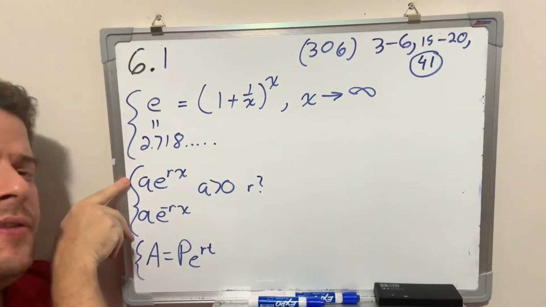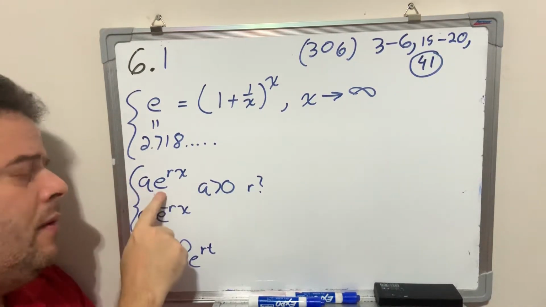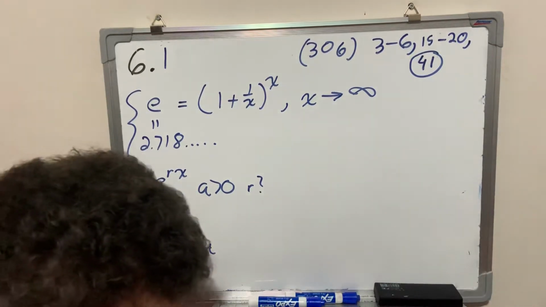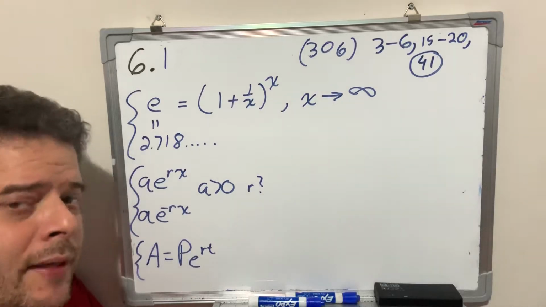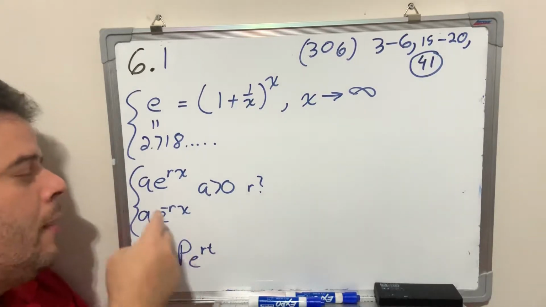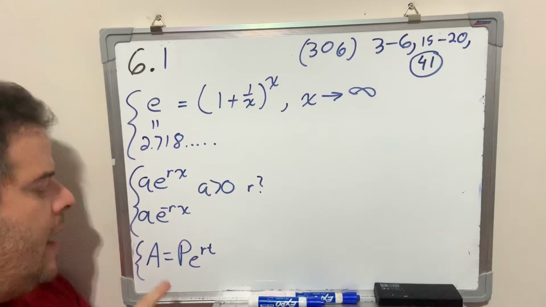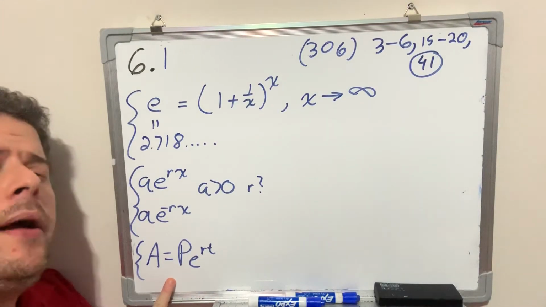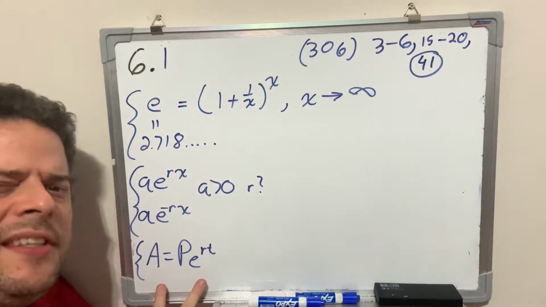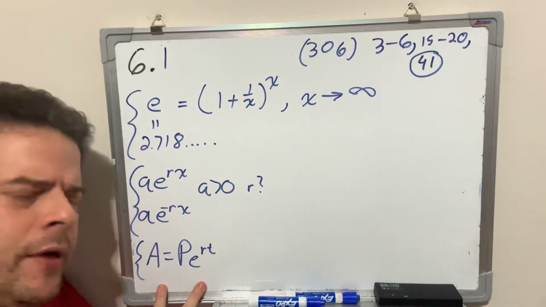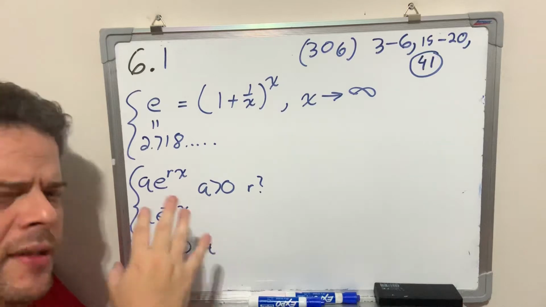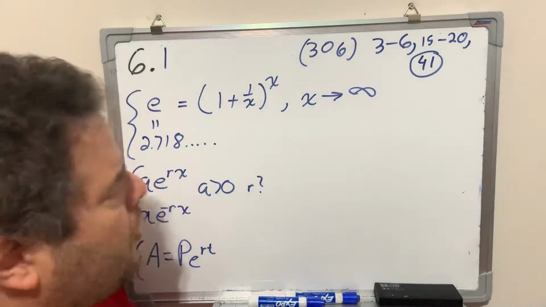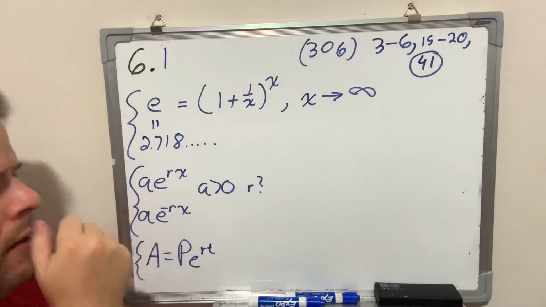The bottom part is exponential growth and decay with a natural base, also called, give me a second, I always forget the name, natural base exponential functions. That was difficult. Natural base exponential functions. And you also have to know this, which is similar to what we saw yesterday, compound growth, only this is called continuous growth. But it's pretty straightforward and easy. So, actually today's class is very easy. Just a lot of theory, a little bit of problems. That's it. So first of all, what is E?